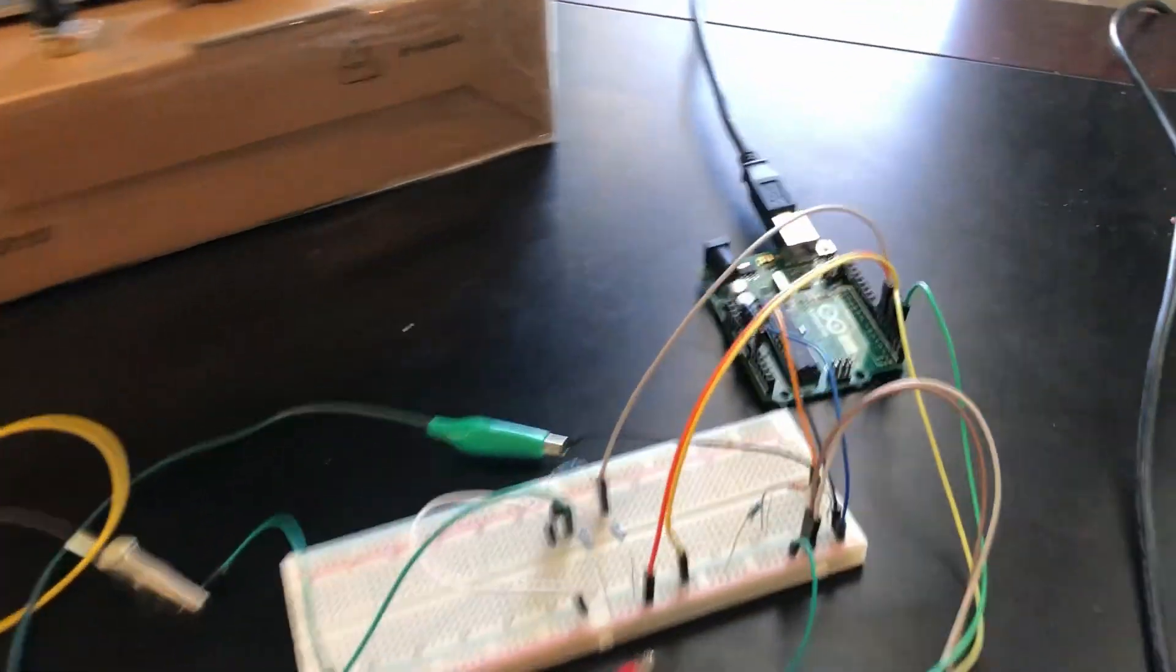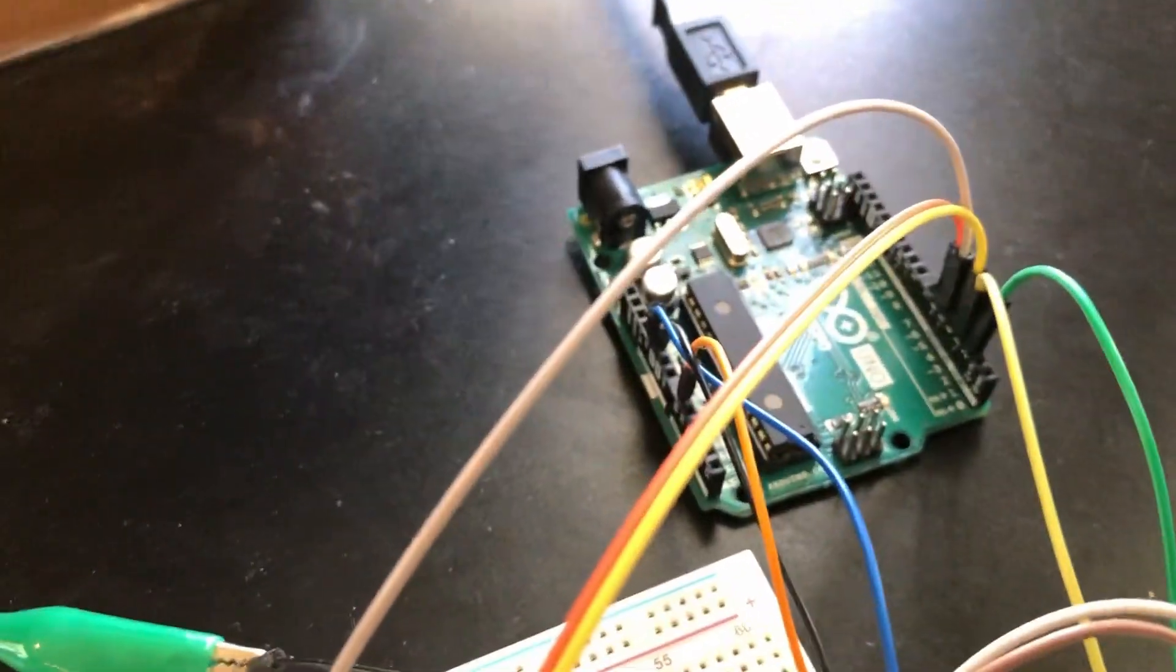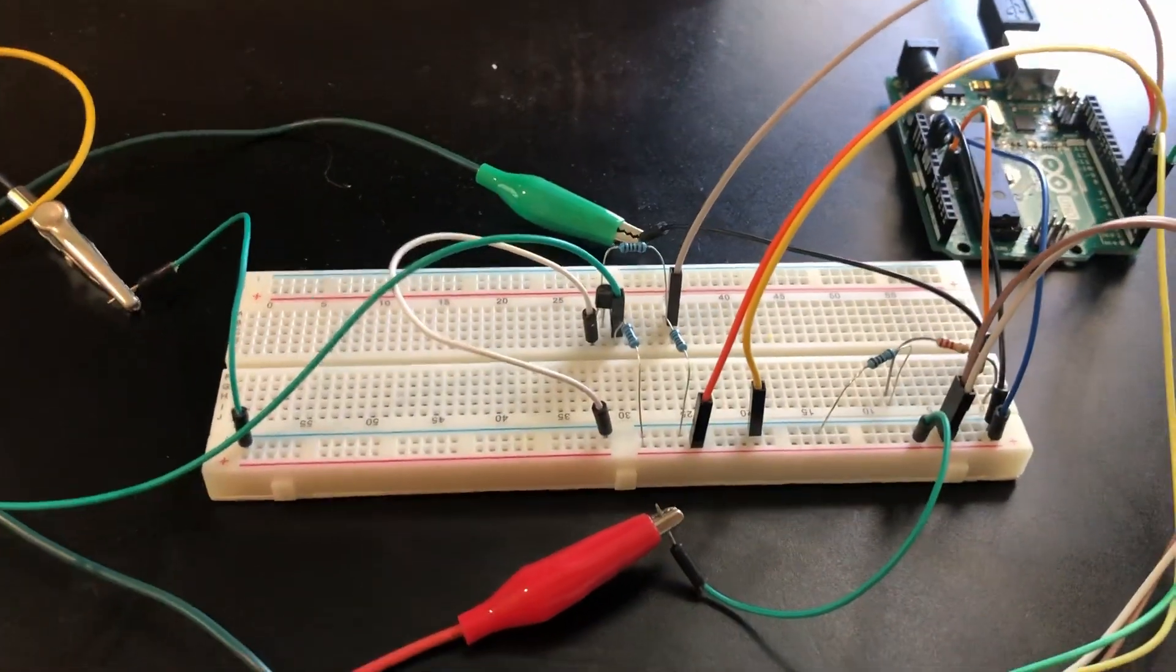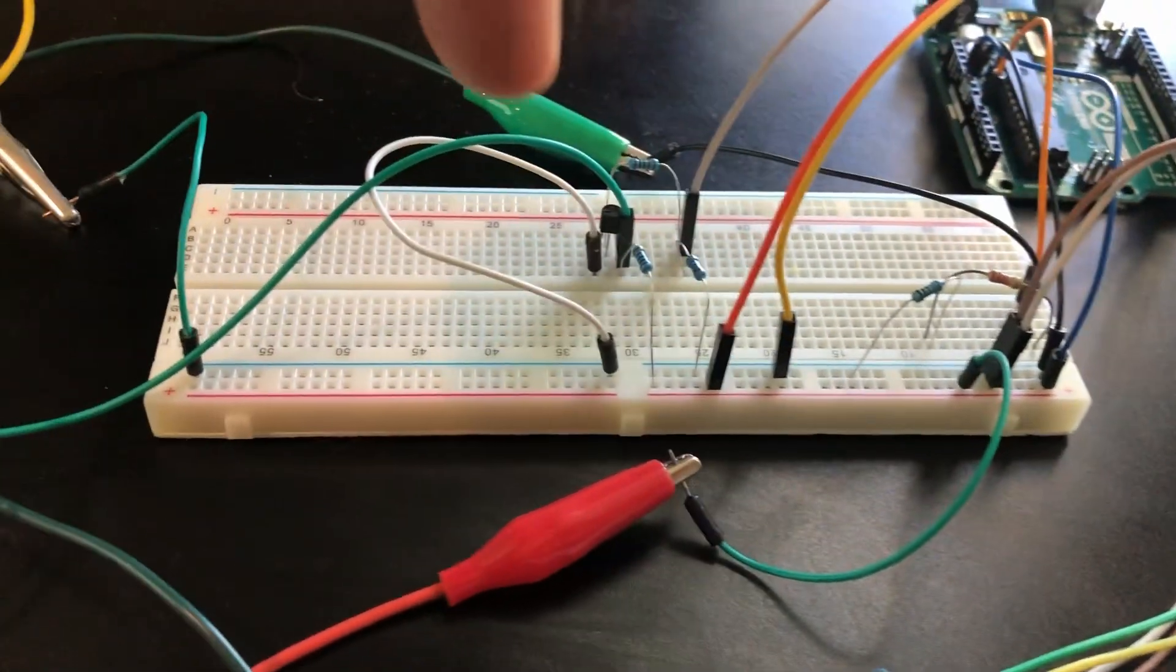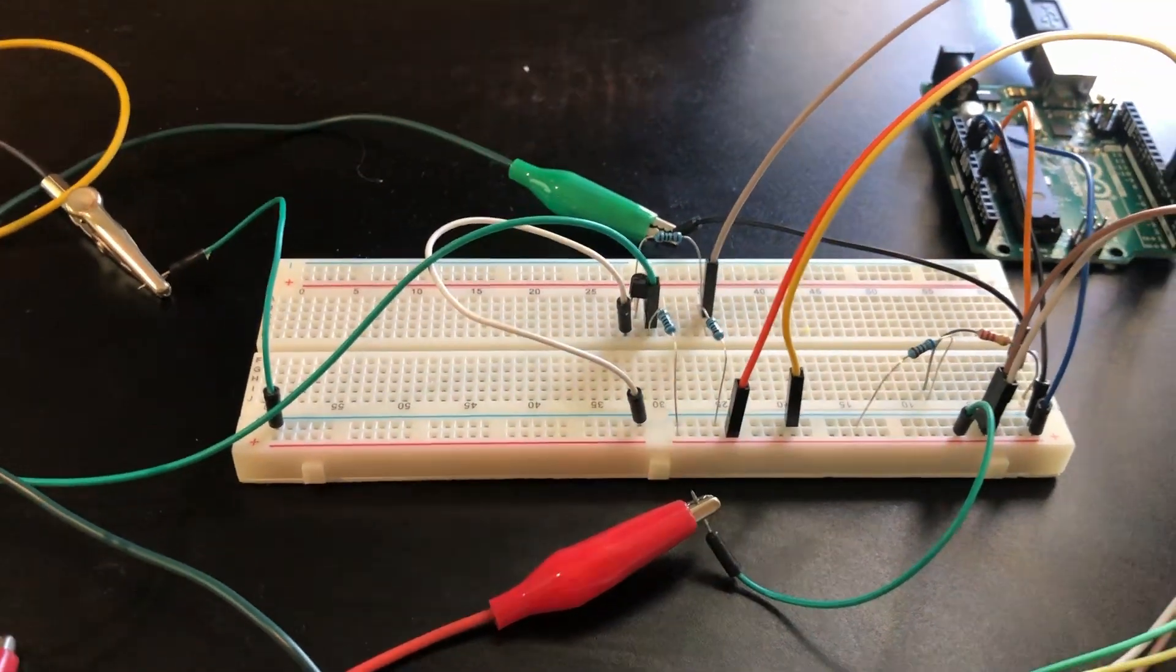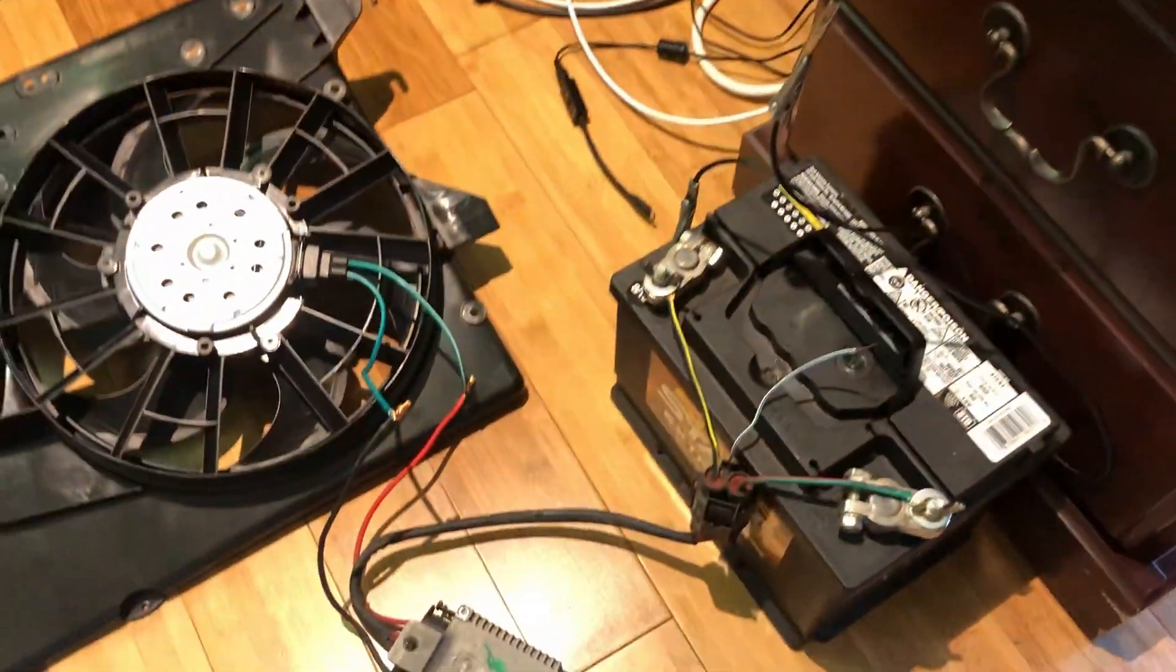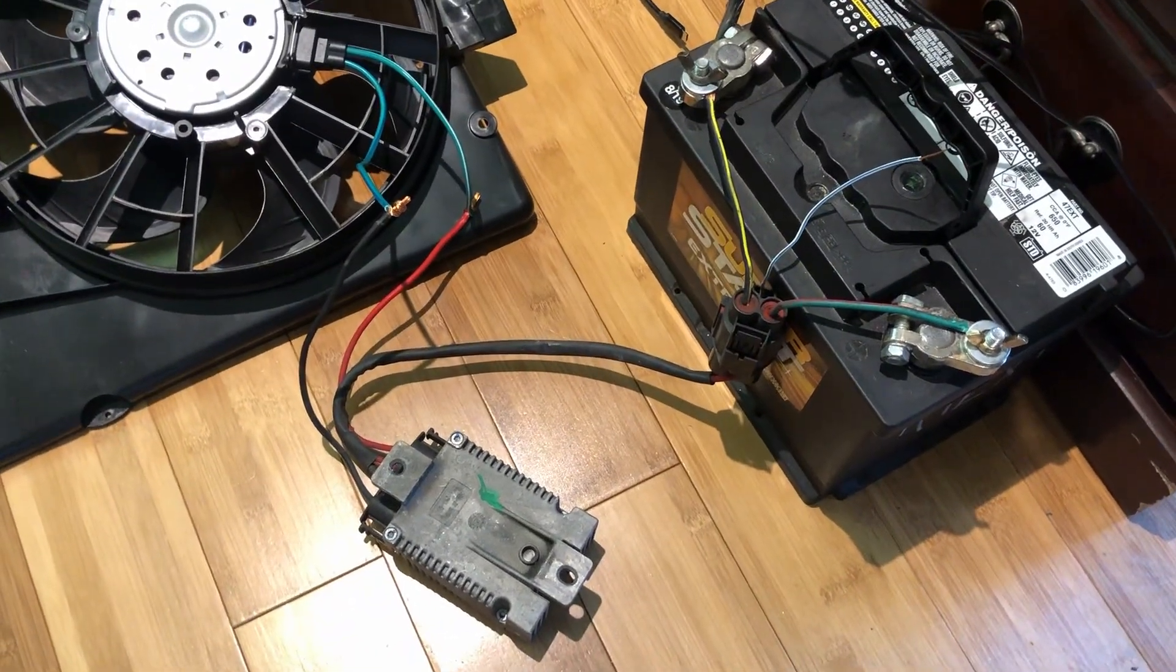Okay, so here we have the basic setup. I decided to use the little Arduino Uno for demonstration purposes. It's kind of a mid-sized one and easy to connect wires up to. I have a little circuitry going on here, nothing too complicated. Essentially we just created a voltage divider right over here for the temperature sensor and we have a little transistor just to up the current to drive the fan speed controller. We have a GM temp sensor hooked up so we can feed in the temperature, and down here we have a car battery with that same style fan that we put on the car with one of these fusion speed controllers, and we can go ahead and see how all this works.